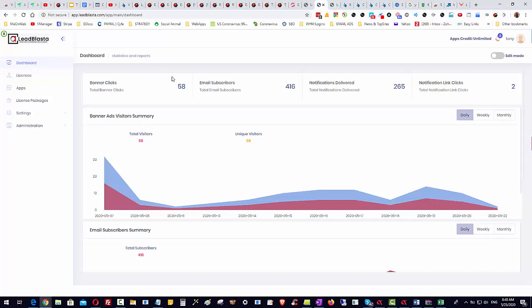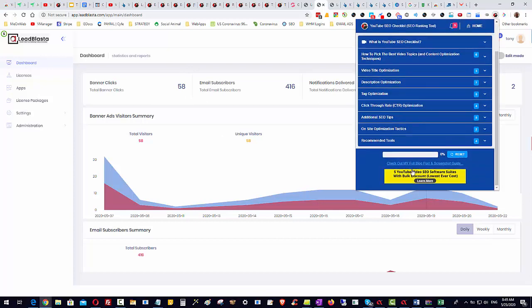So having this amount of banner clicks is actually quite good for this amount of subscribers. That's not too bad, and that shows you that we are getting some clicks. So what that tells me is that that ugly, bright, standout-ish design is actually working. And you can test this when we have the banner ad maker. You'll be able to test this yourself.